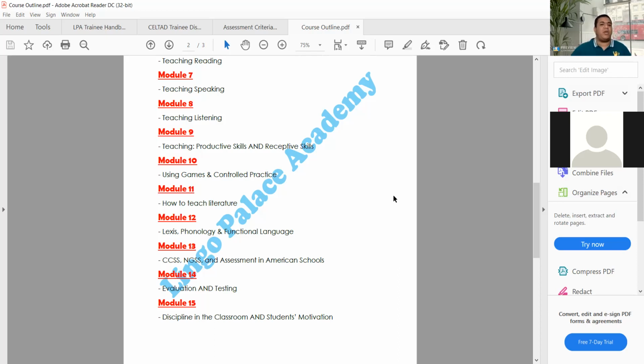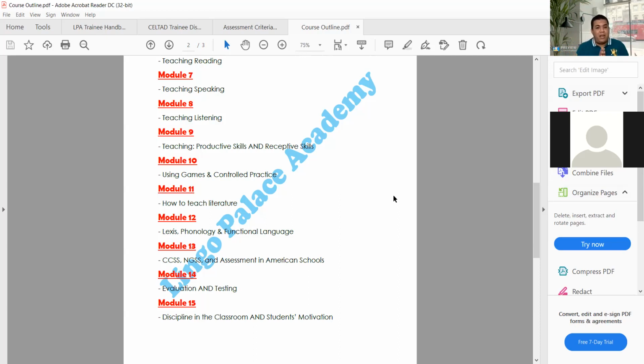And also the assessment criteria in American schools. So how to assess your students, the formative assessment in American schools, the summative assessment in American schools. What about the assessment when they grow up in the high school? So we always start from grade 1 or maybe KG1 to grade 12. So for everybody in this course, you will know everything about this content from the beginning till the very end.